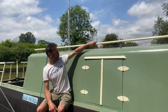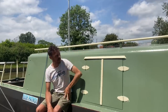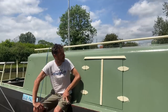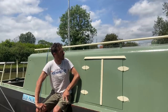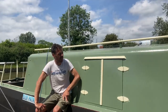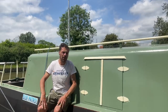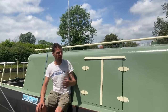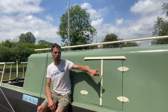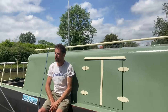But now I've done the rails, they're much smoother now. They've had two coats of gloss. I'm just going to be constantly redoing these rails, I can imagine, because they're going to get worn and torn and dirty. So I'll be constantly doing that, but the more paint on them the better. They're certainly coming to life a bit more, as is the stern. It's looking good. I'm going to do the same thing on the door in the stern. I think that might make a difference.